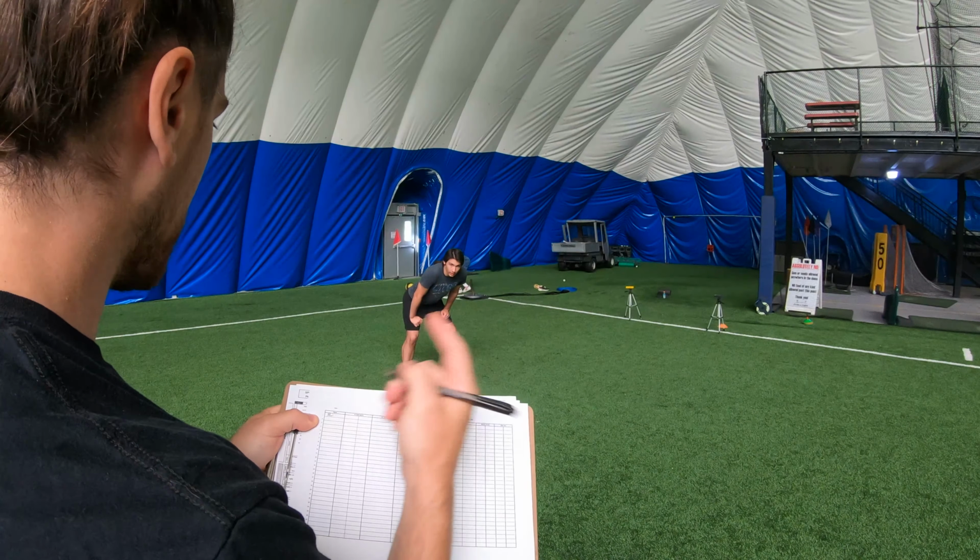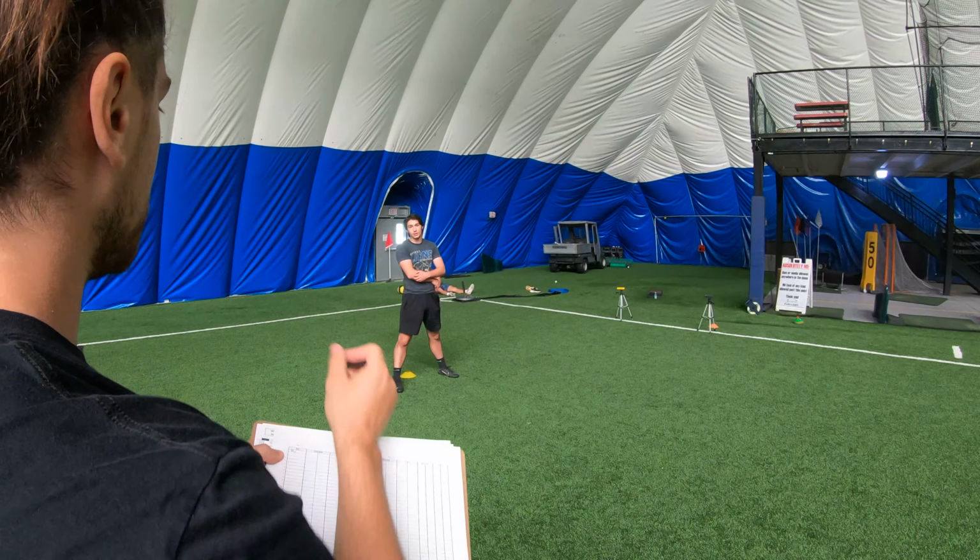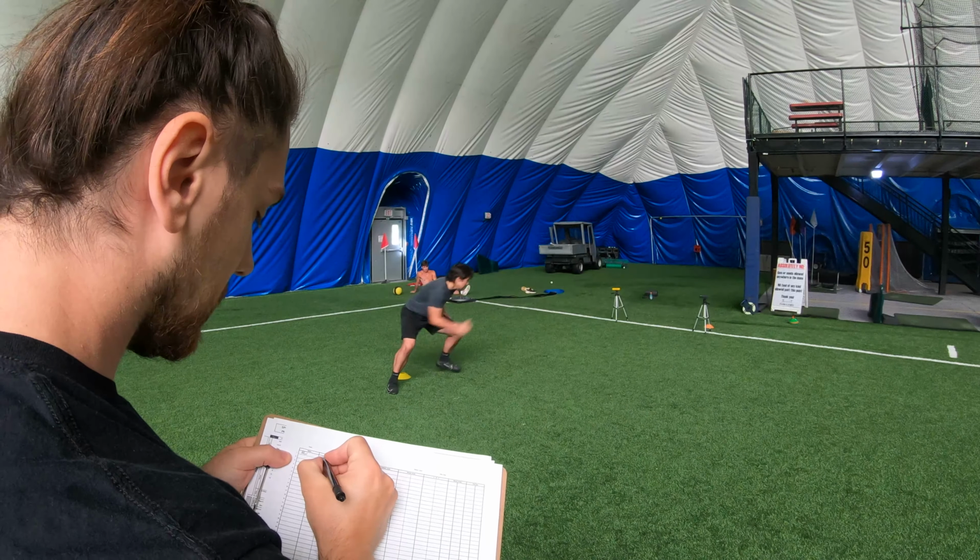Want like 80% warm-up run. You know what you're doing? There. Yeah, so side, side, and finish in the middle. So his best was a 1.61.